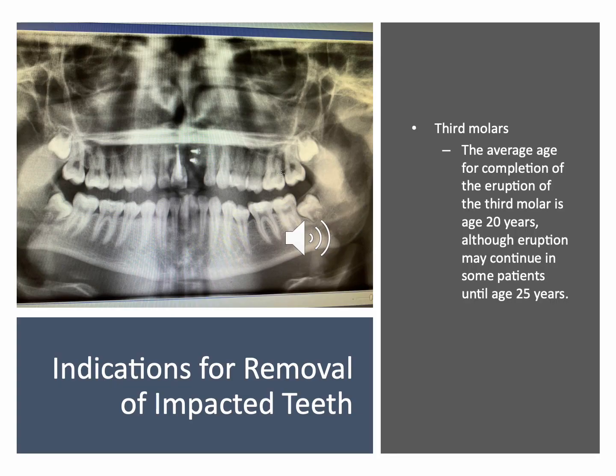So let's look at the third molar specifically. The average age of completion of the eruption of the third molar is about 20 years. So these are important numbers to have in your head. Typically the crown has been fully formed by 14, and then typically the tooth is fully formed and erupted by 20. But certainly third molars will continue to move up until the age of 25. So if you see your patient at 14 and just the crown's developed, you say you're right on track.